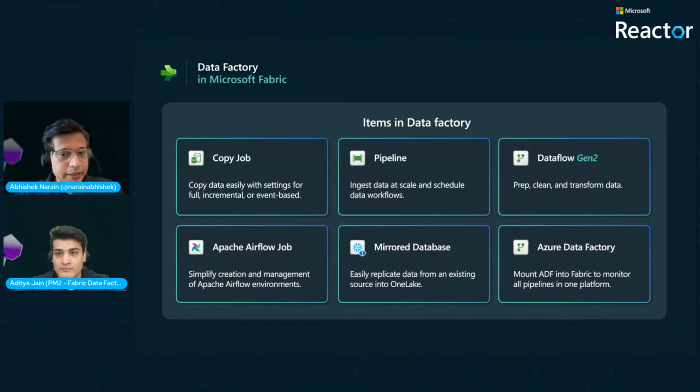And then we have mirrored databases as well, which helps you easily replicate the data from an existing source into OneLake and at no cost. So that's extremely important. It helps you in scenarios where you have an operational DB and you don't want the operational DB to be impacted because of your analytics reports and analysts that are working on that particular set of data. And so you may want to mirror them into Fabric, and that eases off the compute requirements on your operational DB, and then gets all the data as is into a mirrored database in Fabric, from where you can start all your reporting, even transformation, cleansing, all those experiences get started over there.